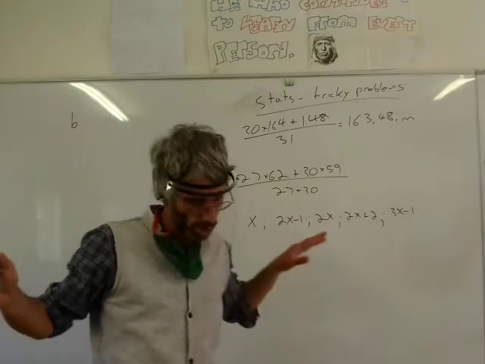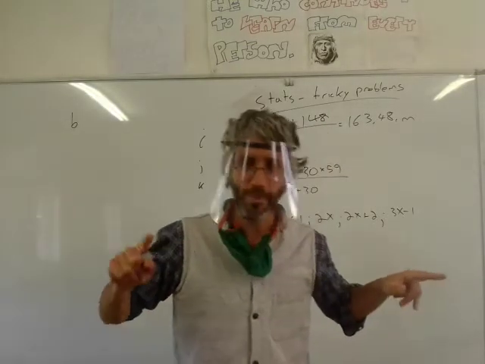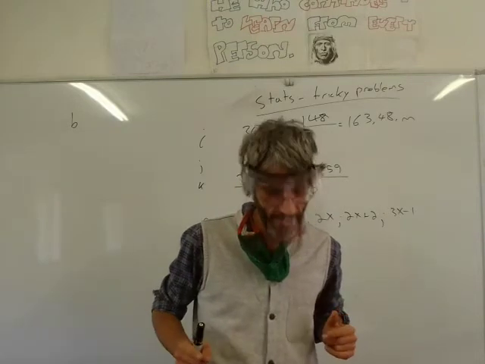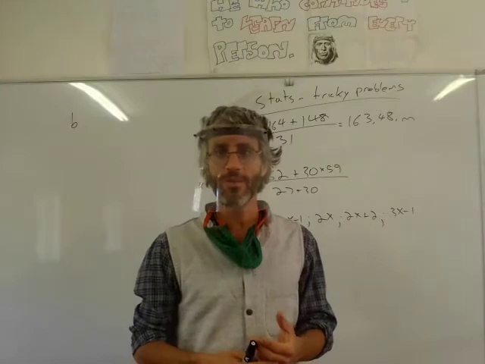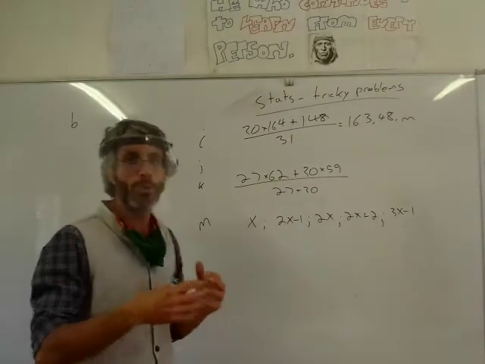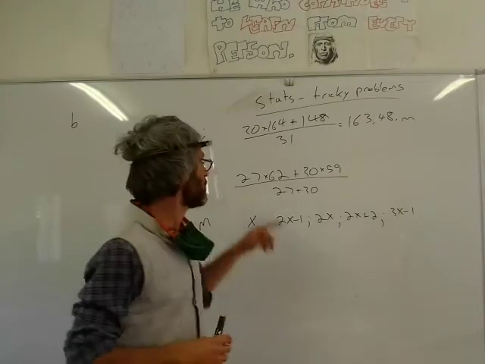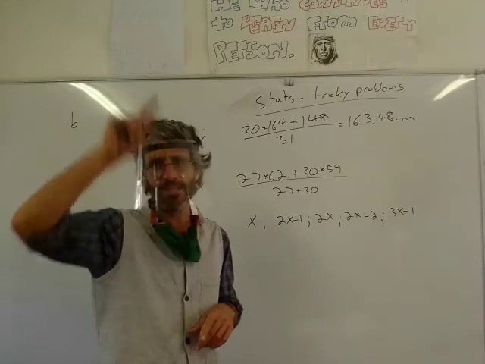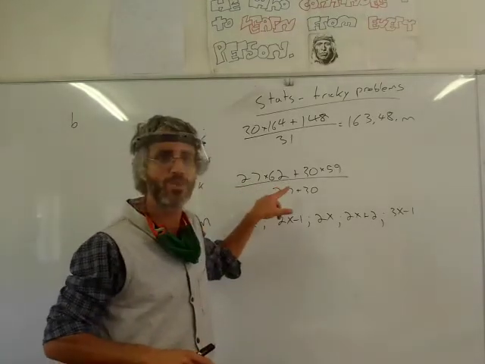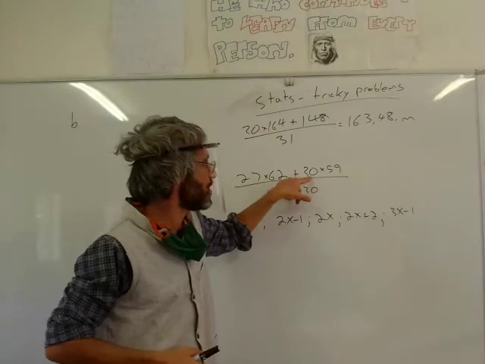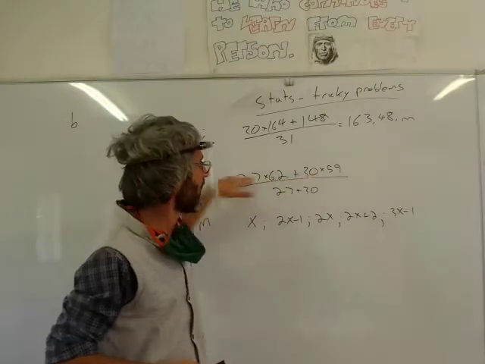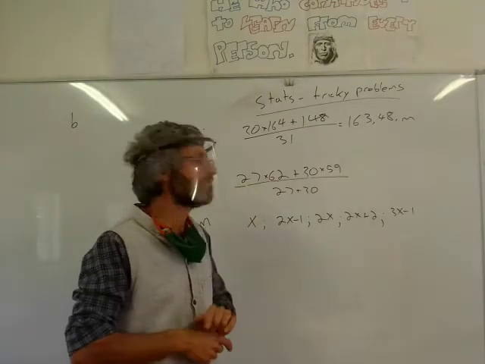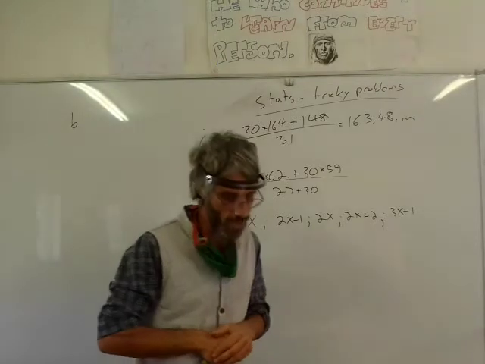So we've got two classes. 27 learners with a mean weight of 62, and another 30 learners with a mean weight of 59 kilograms. What's the mean weight together? Again, I don't know the weight of each member, but I know there are 27 kids and the mean is 62. So just like I did with the frequency interval classes, I'll do 27 times 62, and then add the other class, 30 learners with a mean of 59, and divide by the total number of pupils, which is 27 plus 30, 57. Not too difficult.